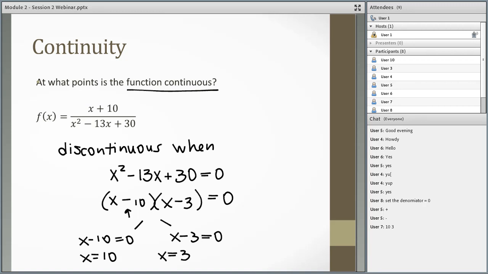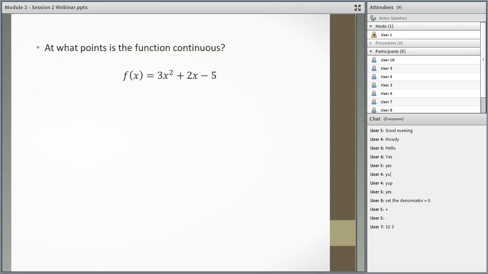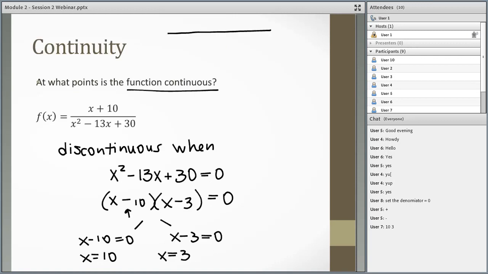So we wanted to know the points where the function is continuous. So we know it's discontinuous at 10 and 3. So there's a few different ways to write this. Typically, you would write this in interval notation. The easiest way for interval notation is if you draw a number line: here's 0, here's 3, and here's 10. I usually just write 0 just to give me an idea of where to draw the other numbers. We can't be 3 and we can't be 10, but we can be everything else. So I just need to write all of the intervals that we can be.